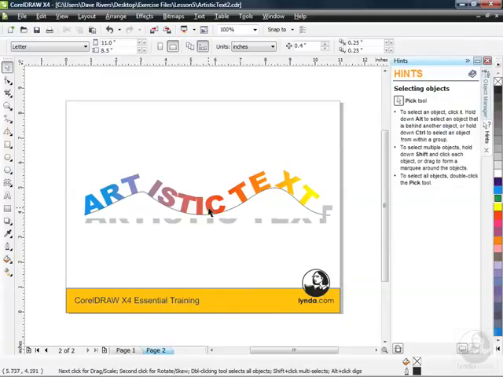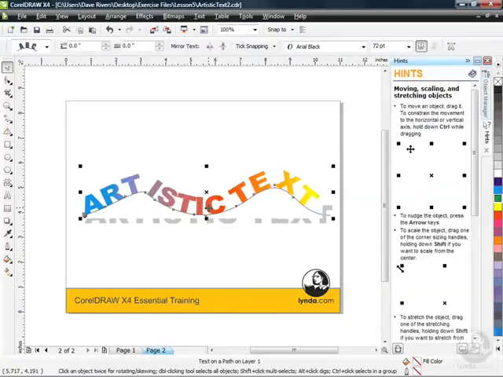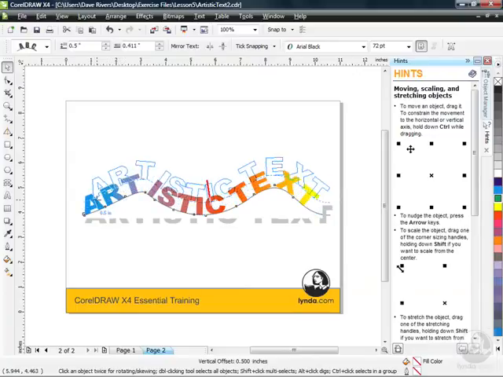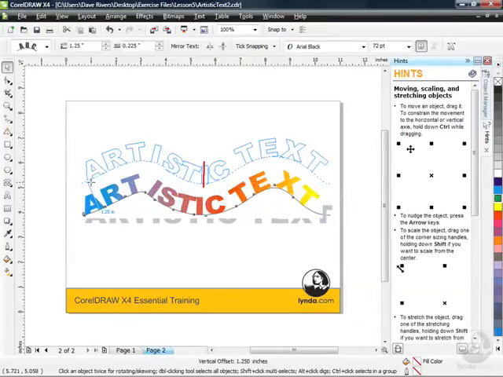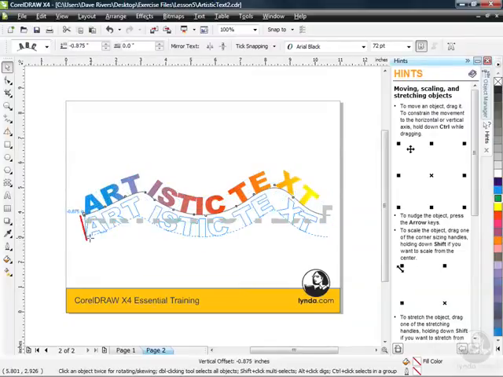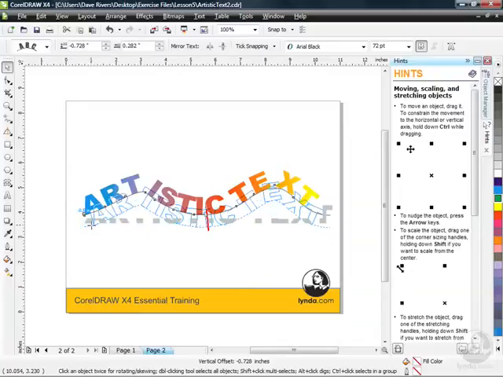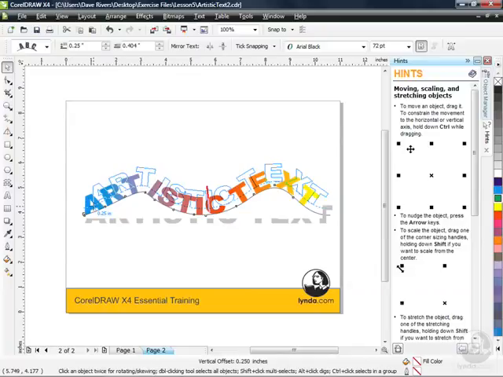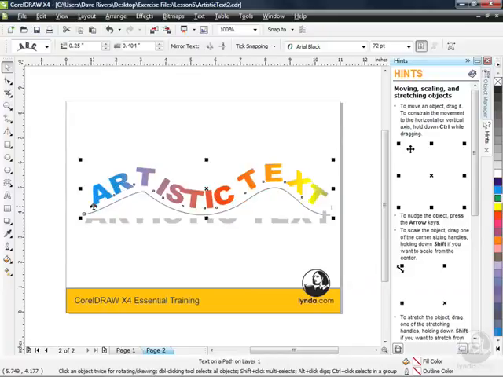We're going to adjust this now by clicking on our actual text. And if I wanted to, I could start playing around with this. Notice, for one thing, I've got this little node over here, that red node. It allows me to push it along the path until I get it exactly where I want. I can also pull it away. I can pull it underneath the path if I wanted to. And if I let go down here, that's what it's going to look like. I get that preview. I'm going to go just a little bit higher and over to the right a little bit and release. So there's my artistic text.